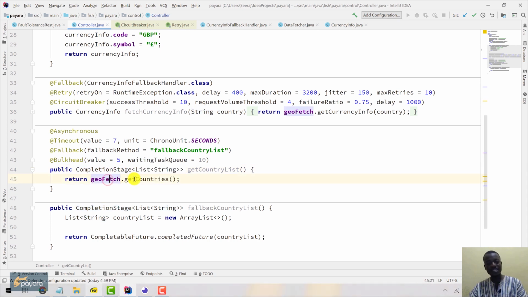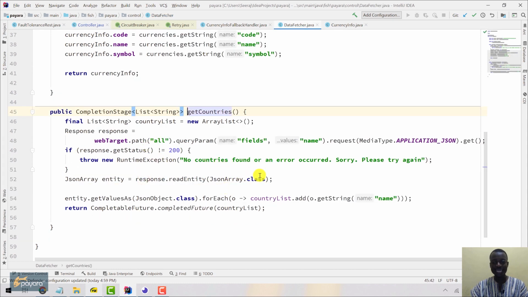Now, this geofetch method here simply returns a list of country names. It can be a huge list and it can be time consuming because we make a request to an external resource.